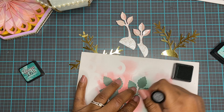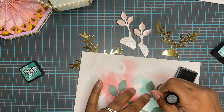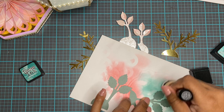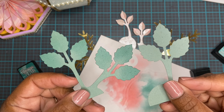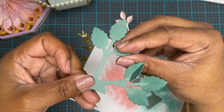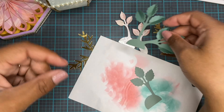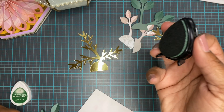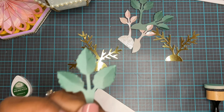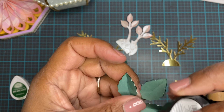It only took me half a day to make it. The video is an hour and 45 minutes, and cutting it out on the Cricut was probably about 30 minutes — though if you're really into your Cricut and use it all the time it's probably going to take you maybe 15 minutes. If you have a Maker it will probably take even less time because I just have an Explore Air 2, which is the slower machine. So say 15 minutes to cut it all out and an hour and 45 minutes to put it together, as long as you have all your supplies like rhinestones already out on your work surface.